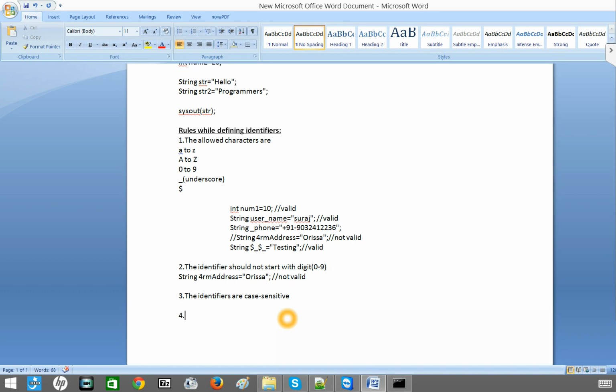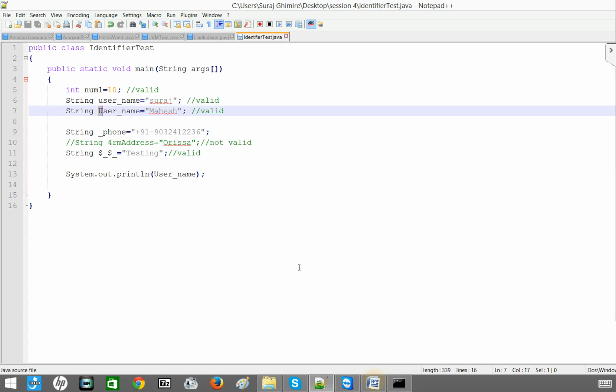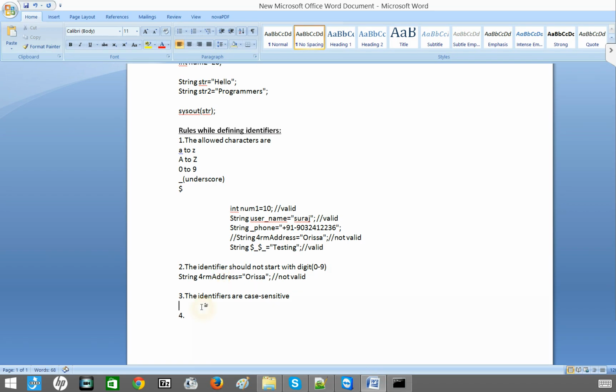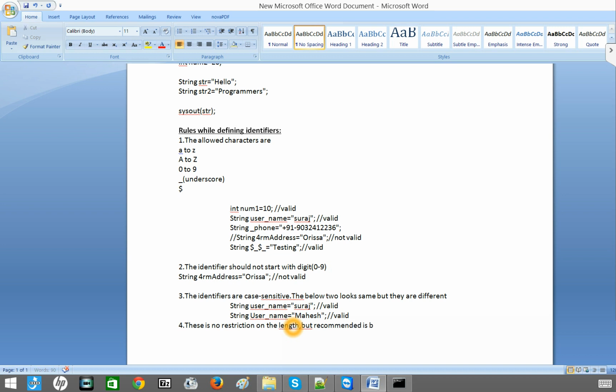Okay, next rule. There is no restriction on the length, but recommended is below 15.